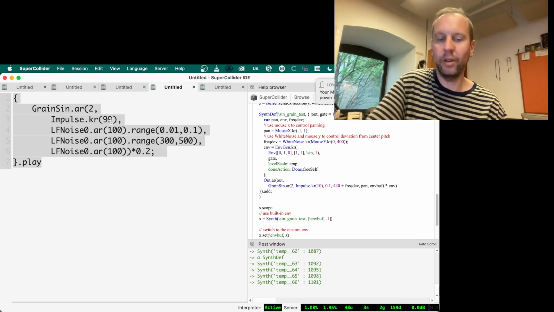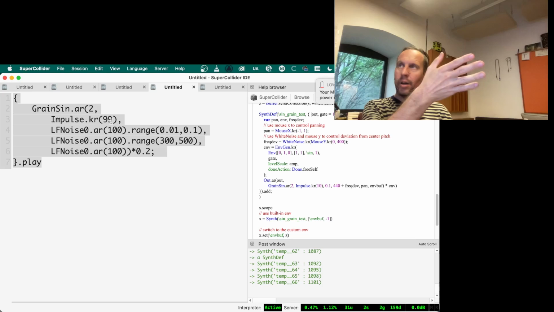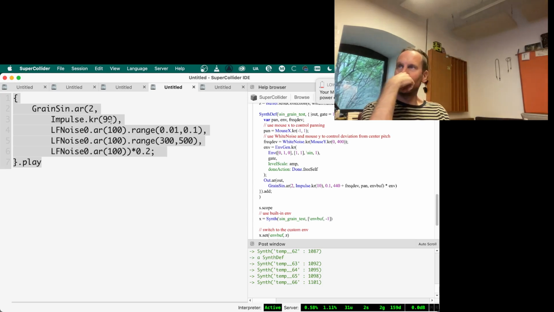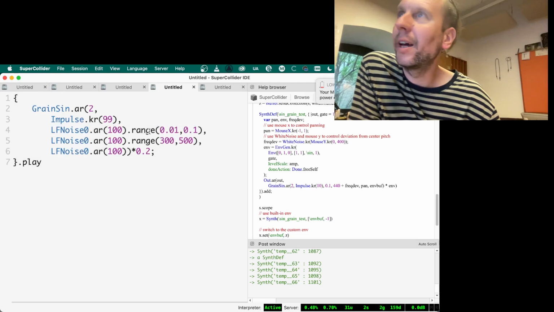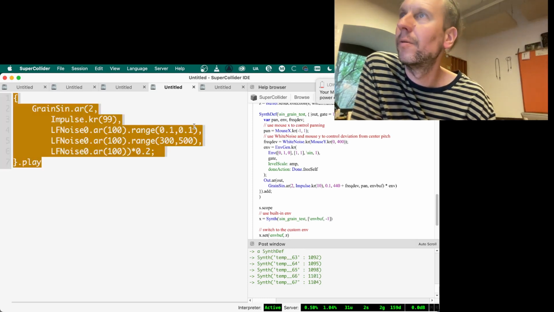Now, I'm not sure if it's really interesting to observe. You see, the fact is that my trigger here, the impulse, is a steady trigger. But actually I get this variety going, I get this fluffiness going. Why is that? Well, most likely it has to do with the fact that I have random duration.